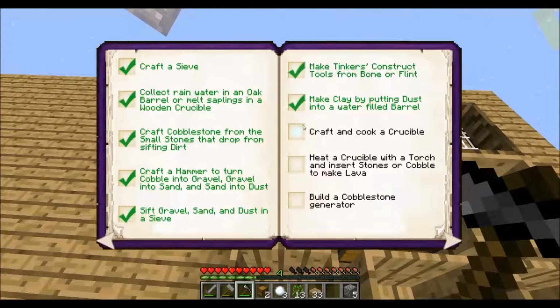Yeah, so we just finally completed that. We got the Tinker's Construct tool or flint. We crafted the crucible, and we heated the crucible with the torch, and we inserted the stones and cobblestone to make lava. I'm not sure if I checked that off or not. I might have. But yeah, that's pretty good. I'm just kind of saying all about the stones and everything about them.